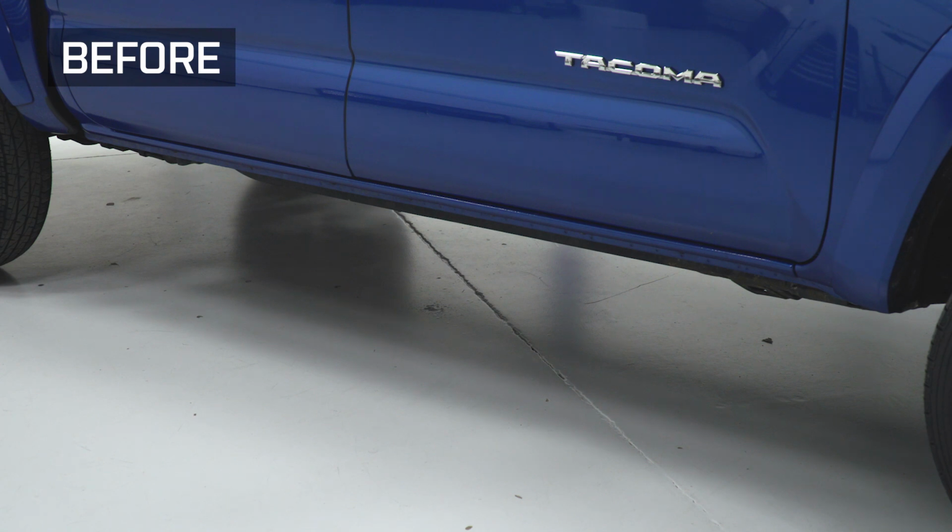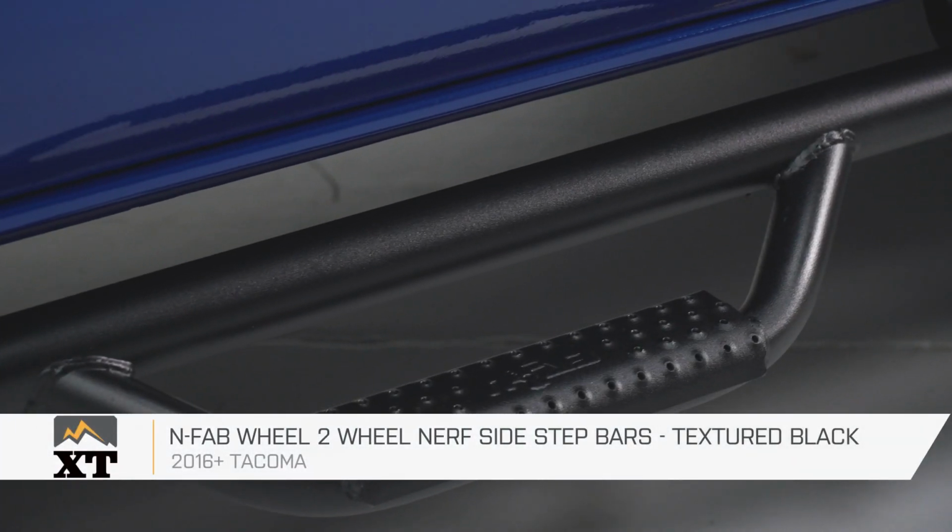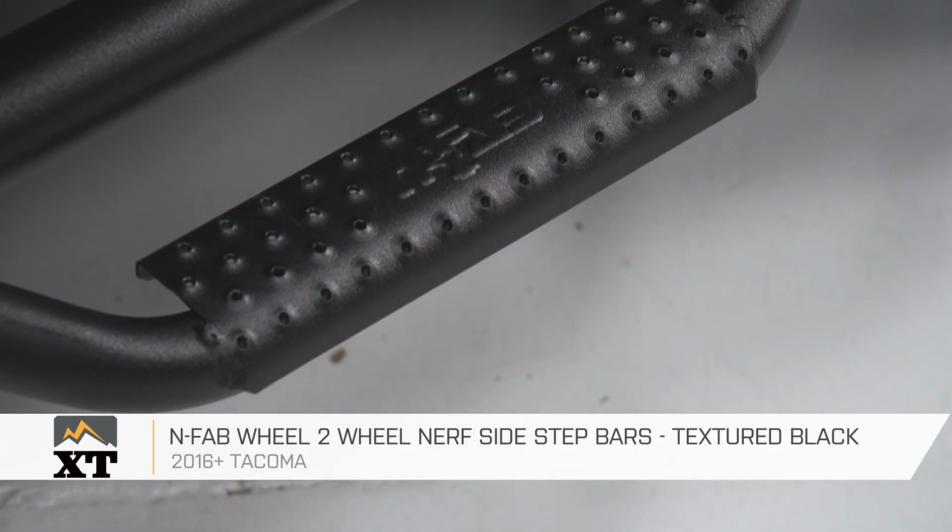And that is gonna do it for my review and install of the N-Fab wheel-to-wheel Nerf side step bars in textured black, fitting all 16 and newer Tacoma double cabs.